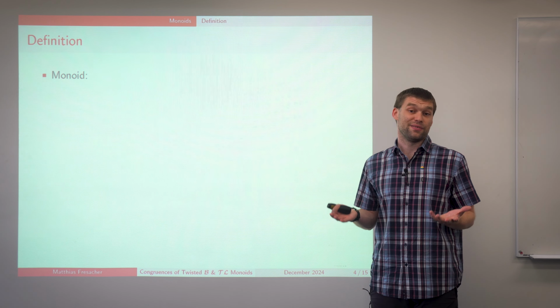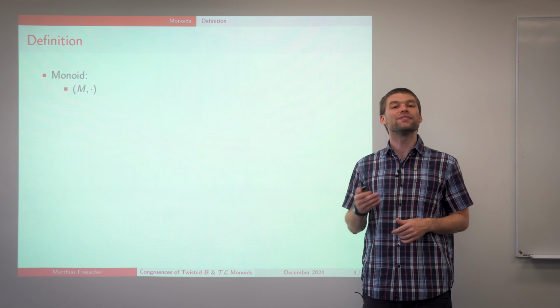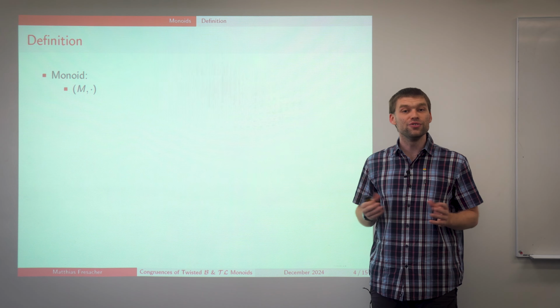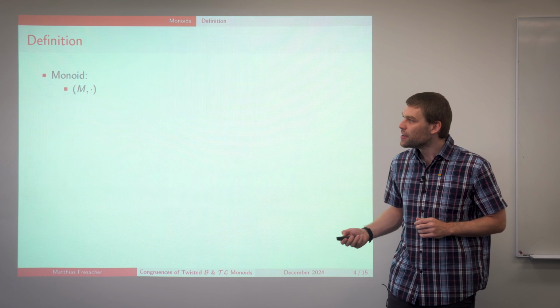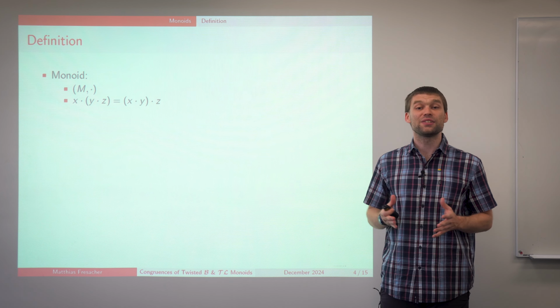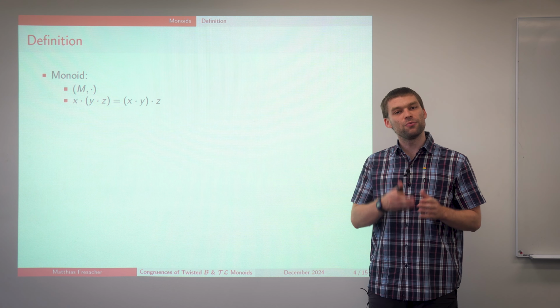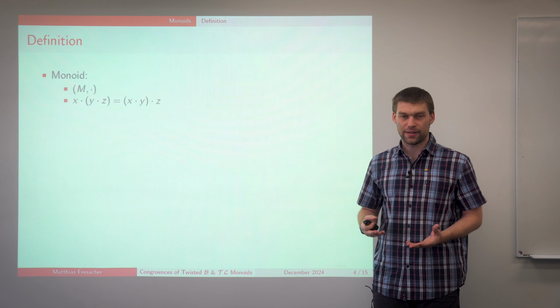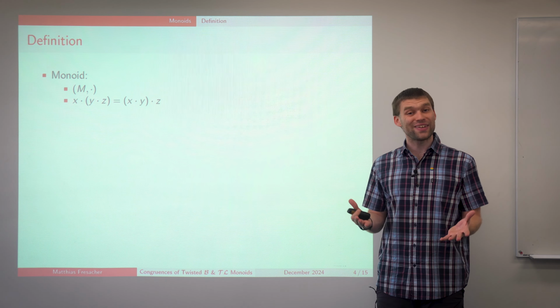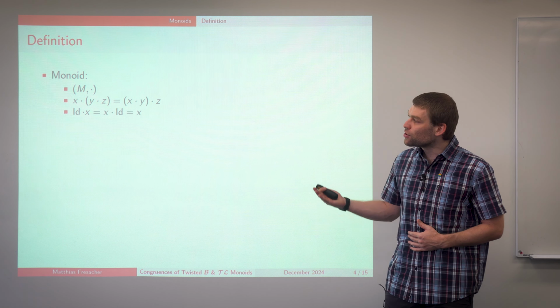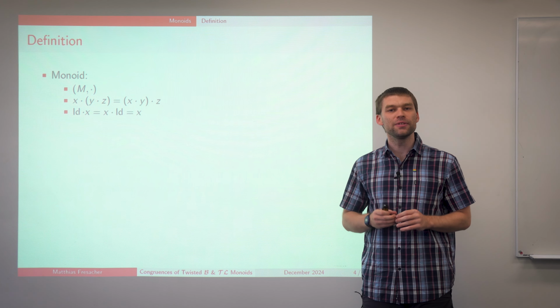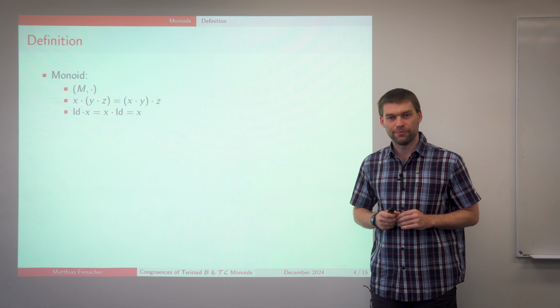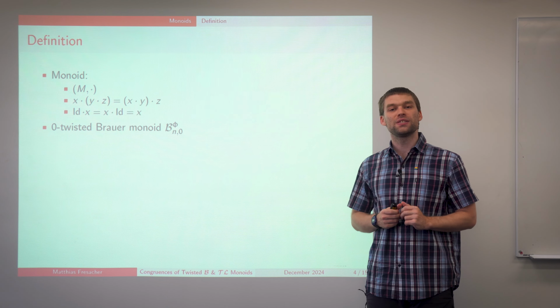What exactly is a monoid? Well, it's a set together with a binary operation, usually denoted by multiplication. And that operation has to be associative. By that we mean if you multiply three things together, the order in which we do that doesn't matter. If that's all we have, then we have a semigroup. If we include the addition of an identity element, then we have our monoid. We're going to be interested in two specific monoids.